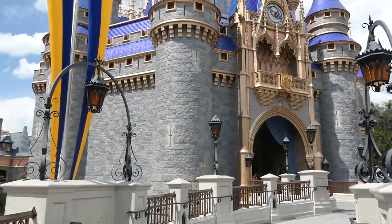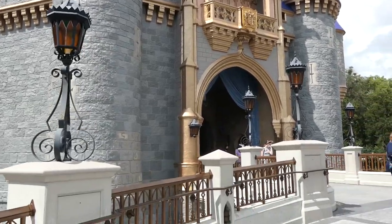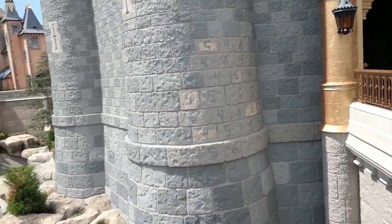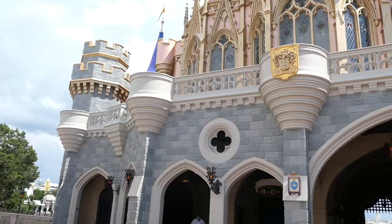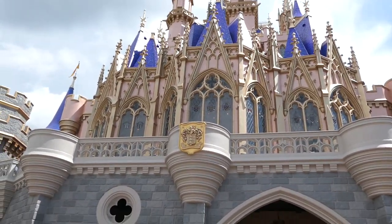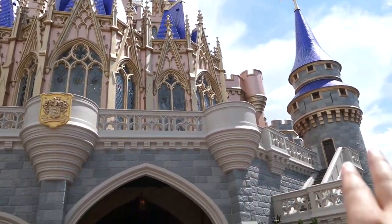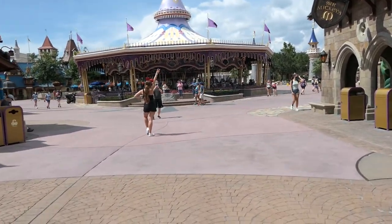Here is a closer look at the castle as we cross into Fantasyland through the middle of the castle. One really cool thing — the bricks are actually numbered by which shade of gray they need to be painted, which is pretty cool. Here is the backside of the castle — it actually looks a lot nicer on the back side than the front. I love the gold accents on this side; it looks a little odd on the front, but back here it doesn't look too bad, probably because there's not as much gray.